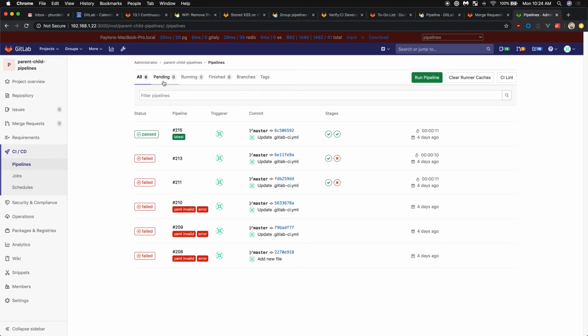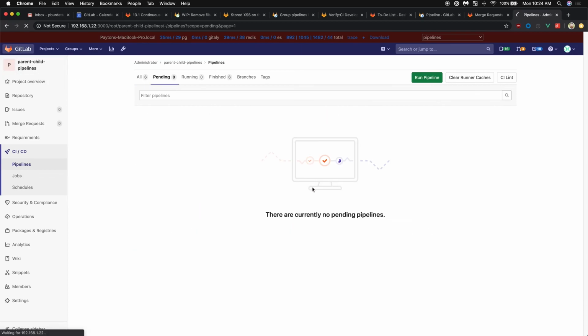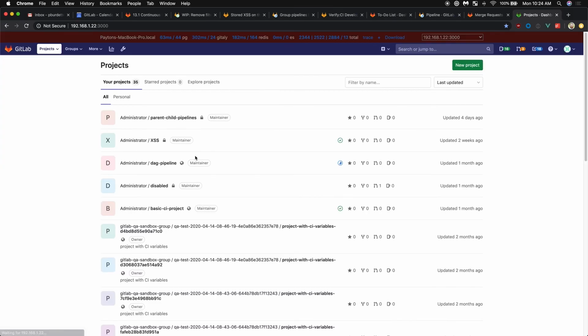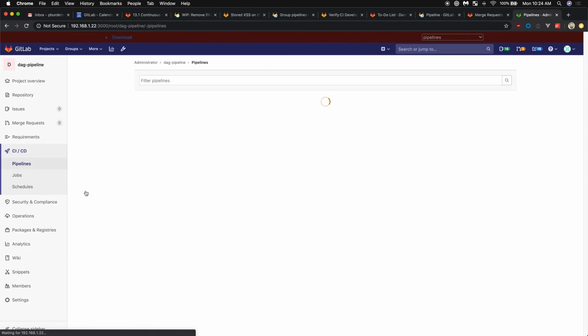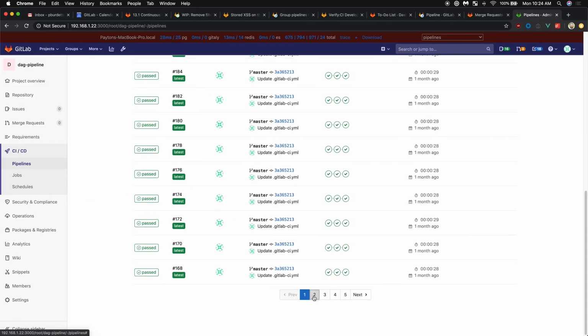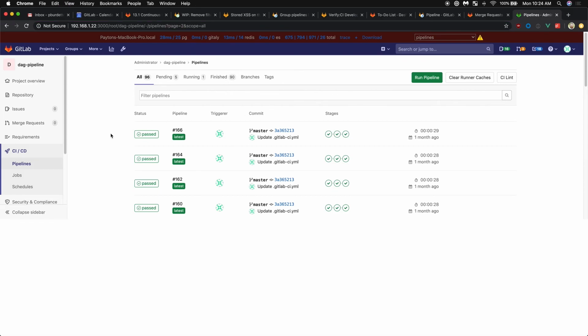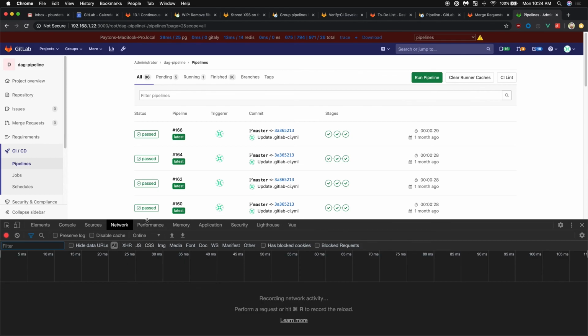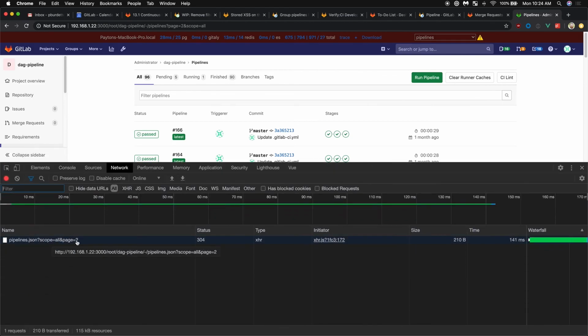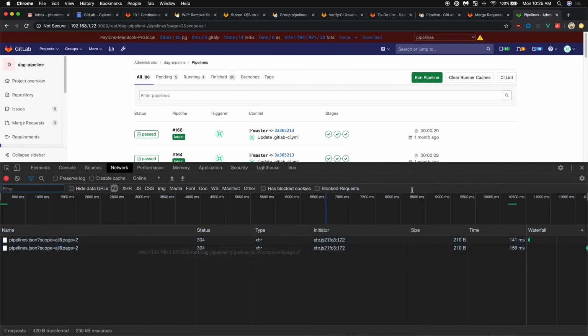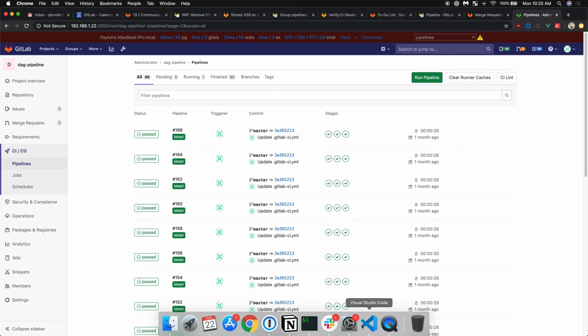So that would be like if you onChangeTab here. We don't have any onChangePage here because we don't have enough pipelines, but under this test project we can check that out. So let's go over to CI/CD pipelines. And this would be an onChangePage. You'll notice up here in the query params in the URL bar, page 2 comes up. If you check the console, you'll see the query params are updated. And if we wait a few seconds, you'll notice that this network request will happen again. So obviously we have polling set up here to get that data.